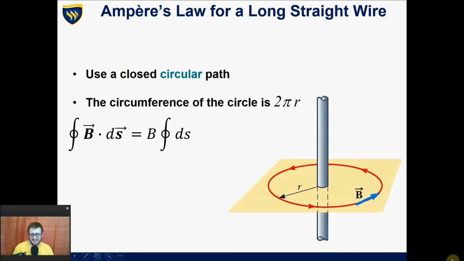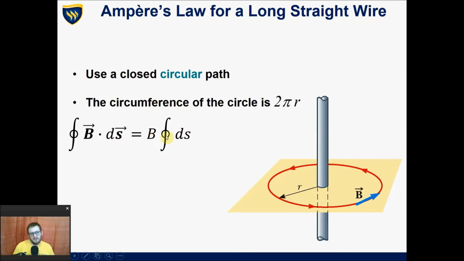So since the magnetic field is constant and is always in the same direction as ds as we go in its infinitesimal pieces around the path, remember ds is going to be tangential to the curve at every location all the way around. Well, the magnetic field is also tangential everywhere around, so this dot product simplifies. Or you could say B dot ds cosine of phi, but phi is always 0. And the magnetic field is constant because you're at a fixed distance away from the wire, r.